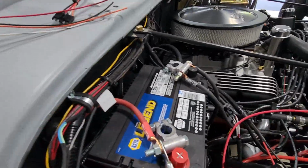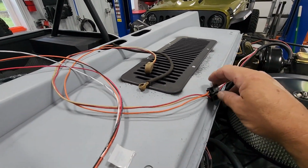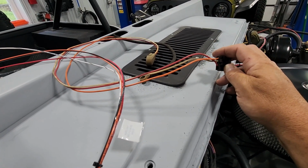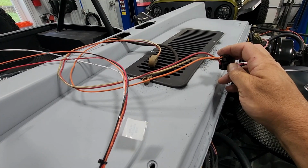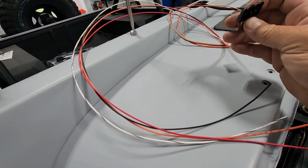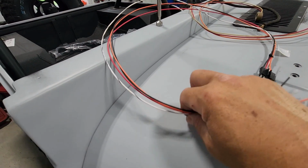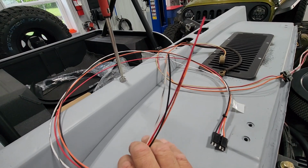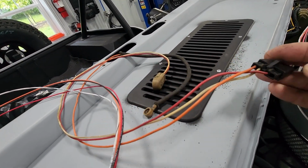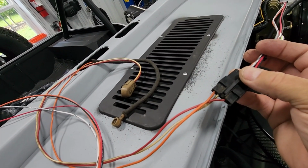Okay, progress. So, neutral safety switch, which I don't have because I'm a manual transmission, but reverse light switch and four-wheel drive indicator. This comes plugged in to the engine harness. This is basically made so that you can run this down to the transmission and transfer case and hook up terminals and connect it if you don't have a factory connector. If you have a factory harness, it'll plug right in.